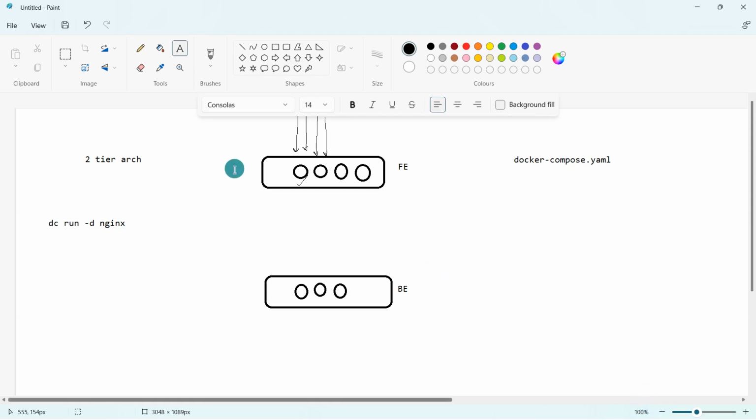Two tier is nothing but this is the first tier, in which this is the front-end layer of the application, and this is the first tier, this is the second tier. That's why we call it a two tier. In case of three tier, there will be one more block over here that belongs to the database, but we will not go into that detail right now. We will just understand the basic one right now, then a little bit more advanced one we will do later on.